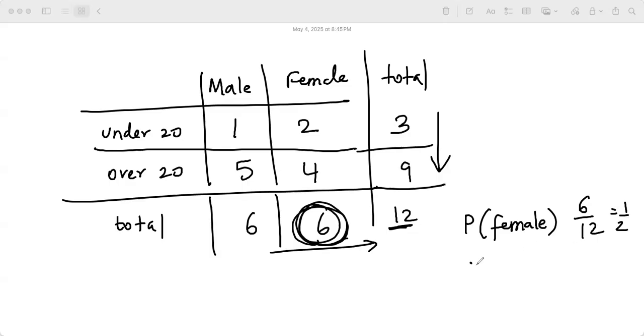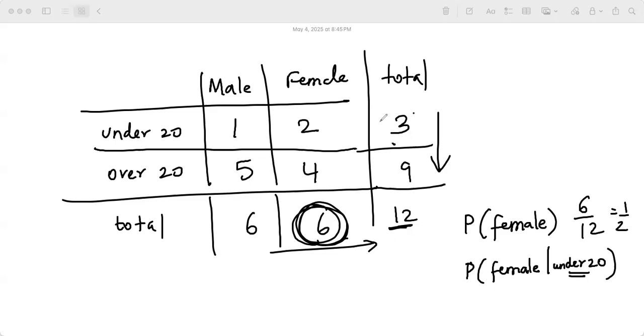Now, I'm going to discuss dependent events. What is the probability of a female given we picked a person under 20? We picked the person under 20 is given. Okay, you can't change that. But what is the probability of a female under 20? Yeah, 1/6. It's 1/6, let's see.